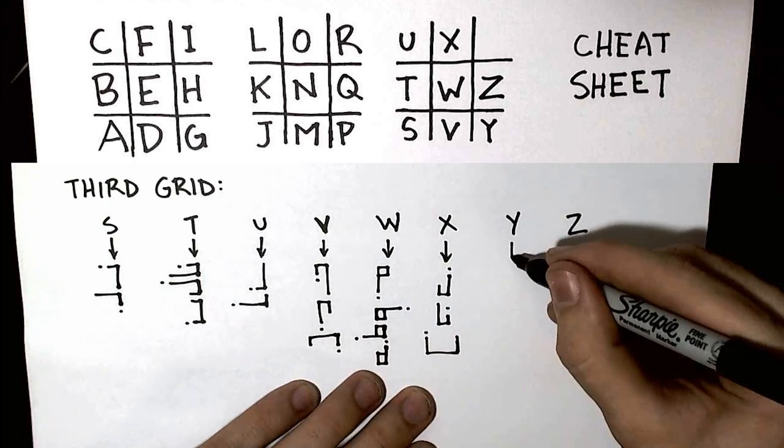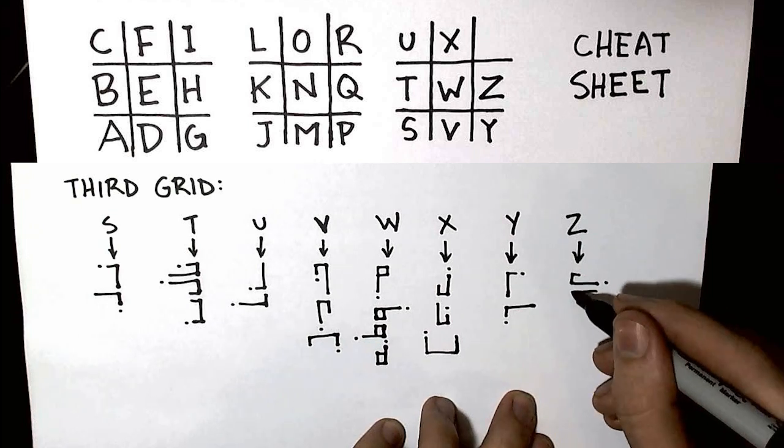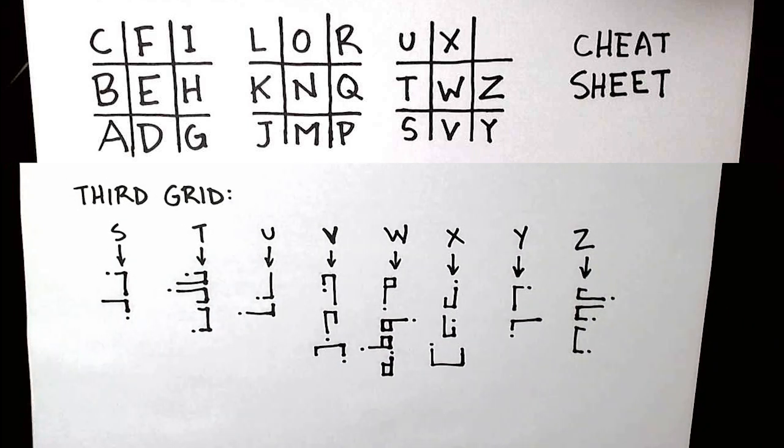Basically, the rule of thumb is to just try to add it to a line that won't make it look like the dot is being applied to another letter next to it. So just be wise about it when you're writing. The goal is to make it legible, but of course, with Elian Script, the goal is to also make it look awesome. So, once again, the third grid, we just add a dot to the end of one of the lines for each letter. I really hope this made sense. Feel free to ask any questions below in the comments.